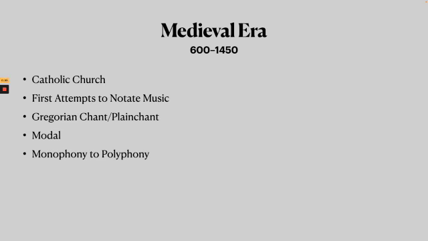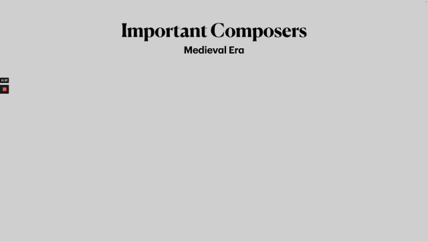Music of the medieval era gradually shifted from monophony, which is one unaccompanied melodic line, to polyphony, which combines 2 or more individual melodic lines. Harmonies at this point were based on perfect octaves, fourths, and fifths, which were thought to be consonant intervals. 3 important composers of the medieval era were Léonin, Perotin, and Guillaume de Machaut.